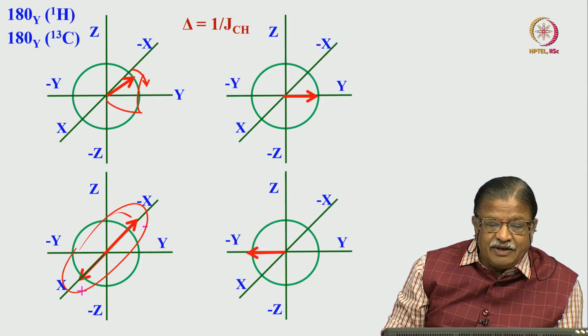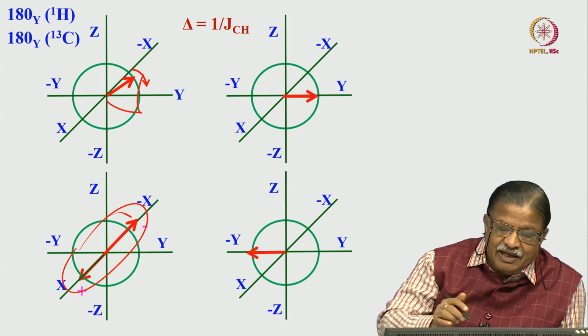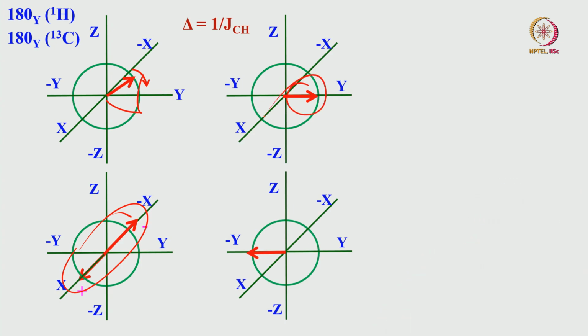And what will happen is, give another delay after the 180 pulse, this carbon 12 magnetization gets refocused along the y axis, completely refocused. There is no chemical shift evolution. Similarly, the carbon 13 vector, what will happen? If you give a delay, these vectors start moving in the opposite direction and they refocus along minus y. See the difference. Proton magnetization attached to carbon 12 will be refocused along plus y, whereas carbon 13 attached refocused along minus y.